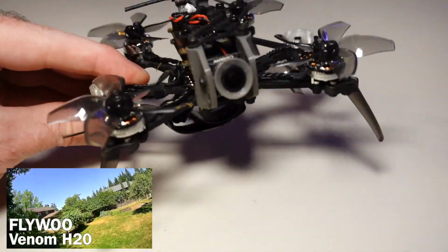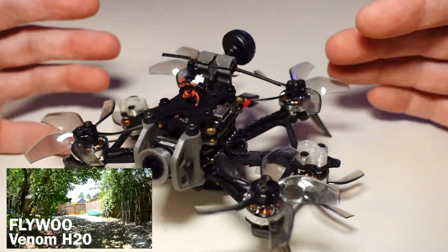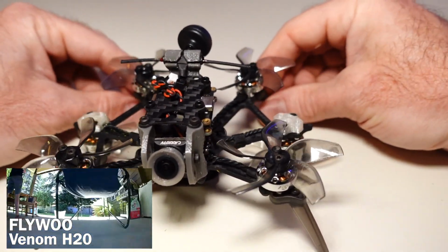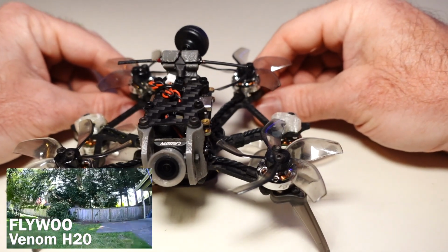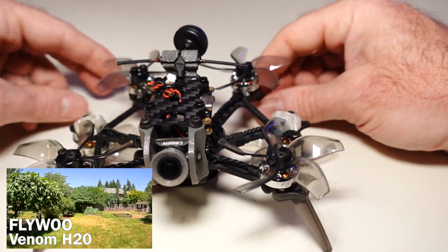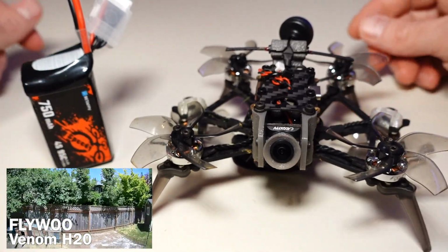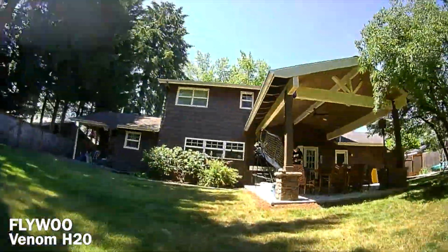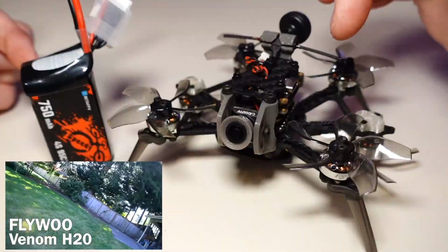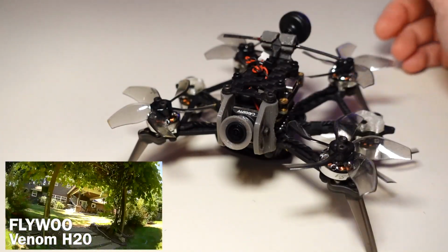But I have to say, this is completely unbiased. I didn't watch the other guys' reviews, and this is just my own opinion here. After I got used to the throttle, at the high end of the throttle, I thought it was really great. I felt like I had power to do anything in the backyard, even carrying that larger 750 size battery, it was still really punchy. I was able to do power loops with a 750 on here. That might be because of all the motors sharing the load. And a lot of times, with a hexa rotor, if you have the right battery on here, it's awesome.